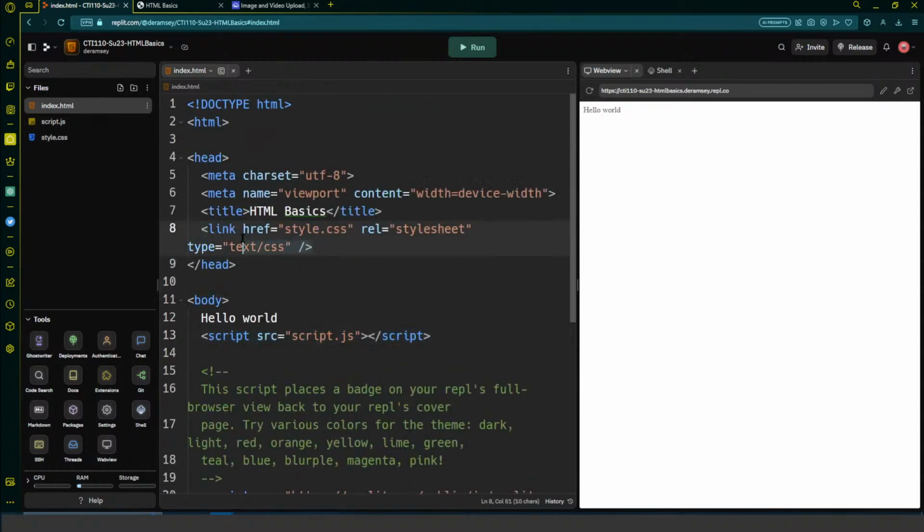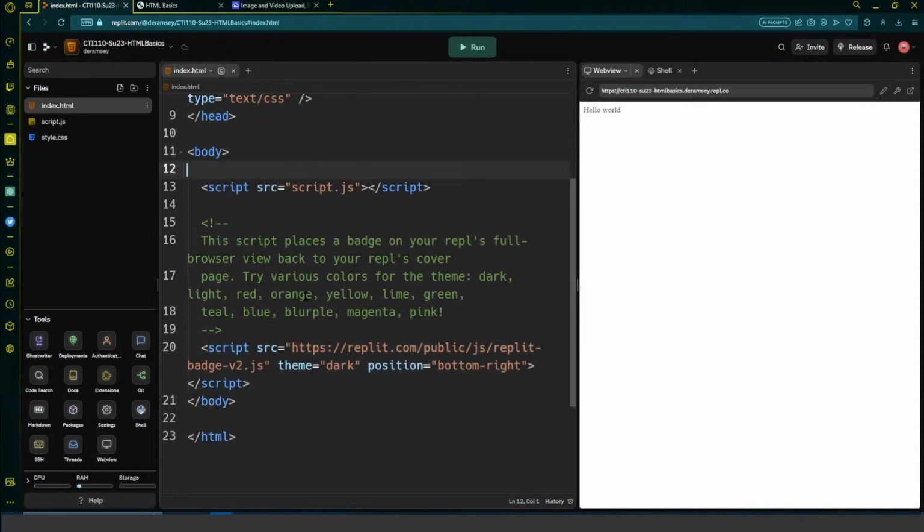If you delete the link to your CSS or the link to your JavaScript and forget about it, when we get to that point where we're doing CSS and JavaScript, it will not work. Right? So we want to make sure that we keep those. Now you can delete here where it says hello world. Right? We can delete that out. That's just to have a little bit of text on the page.